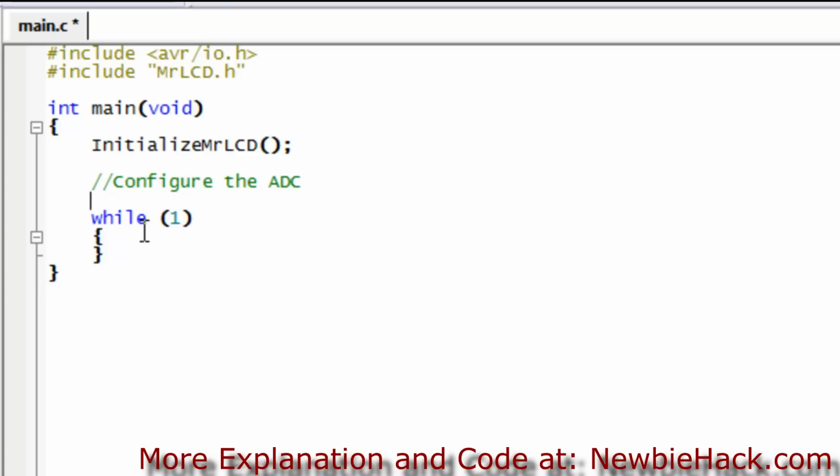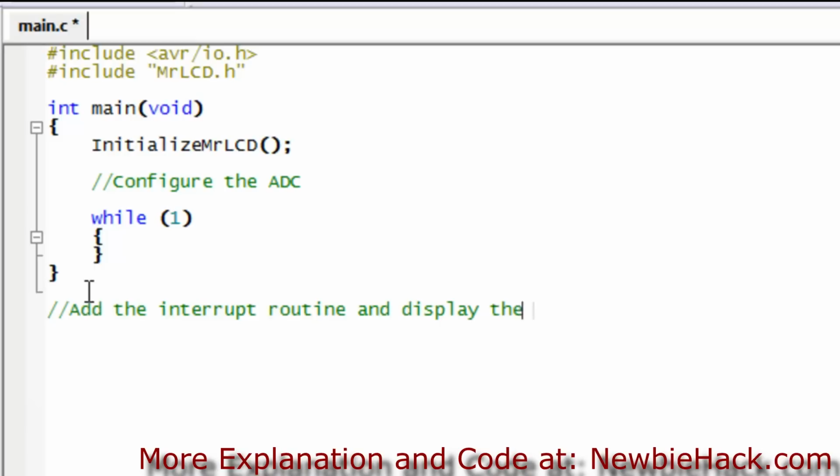For this tutorial, I'm going to be selecting the option of using the interrupts. We won't actually have to use our never-ending loop, but we want to maintain it so the microcontroller essentially stays on the whole time. So outside of this, we're going to add the interrupt routine and display the results.